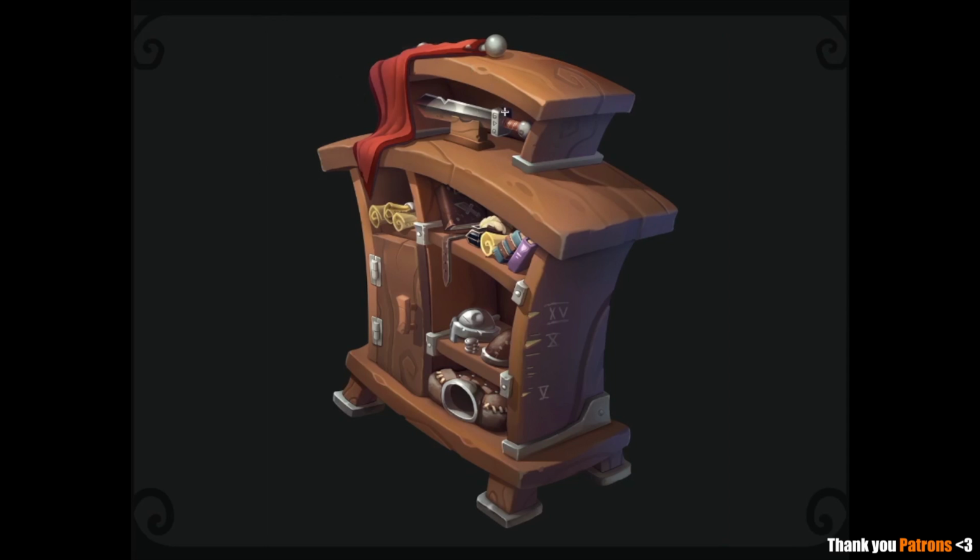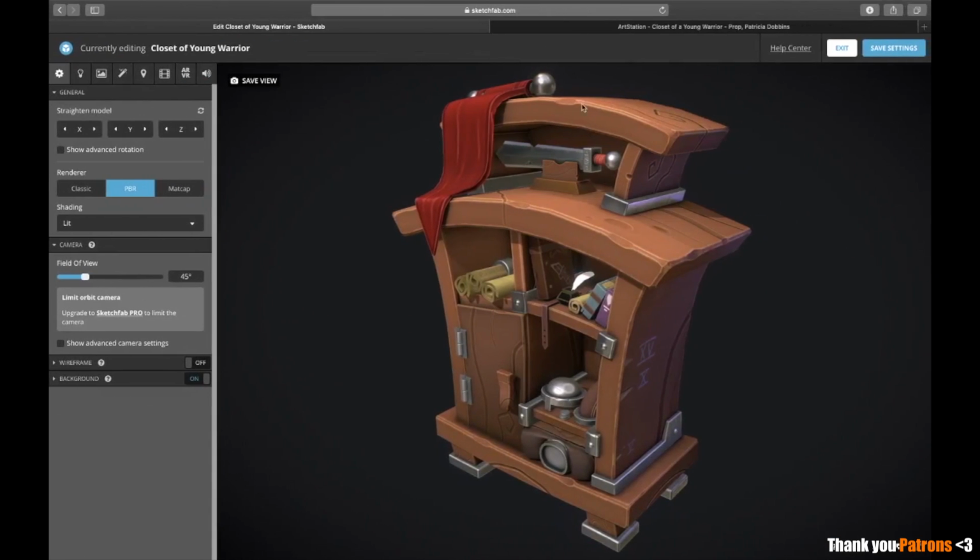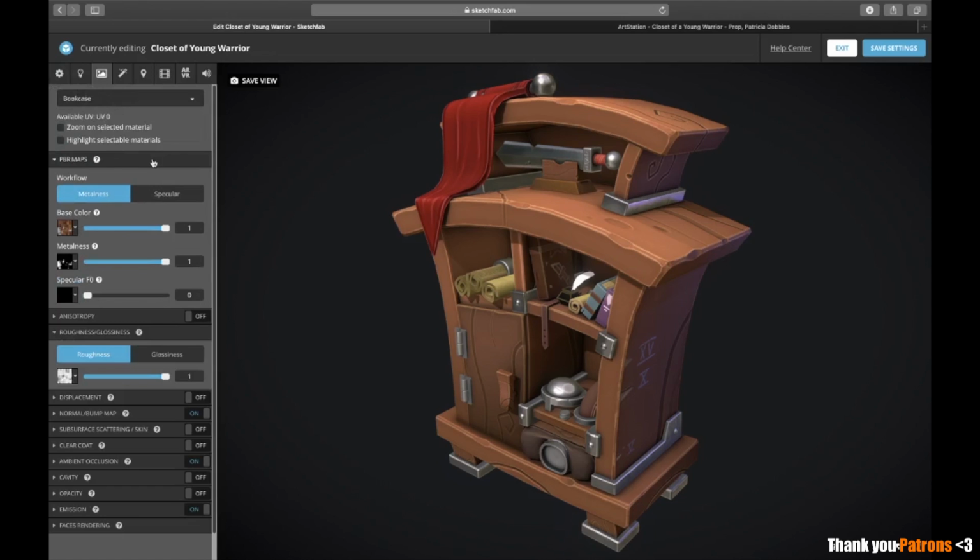So knowing where my lights are in the scene, I moved on to this and wrote down exactly what type of lights that I would need and worked with that. But before I even touch my lights, the first thing I want to do is add my materials to this project. So I essentially use the model that I used in Substance Painter for Sketchfab.